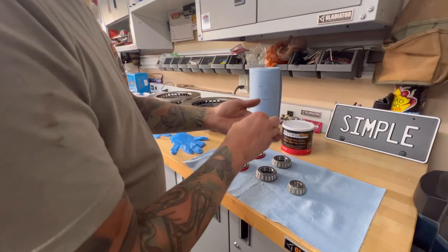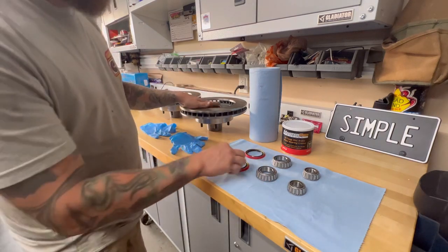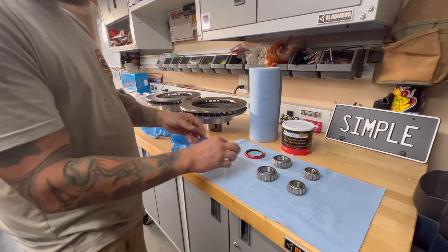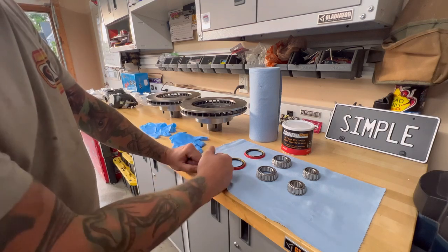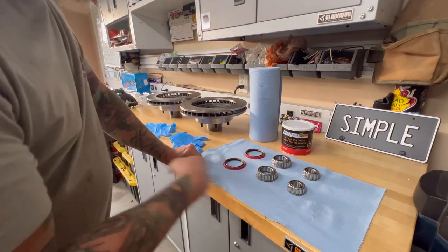I'm gonna go ahead and do it for the front ones too, and then I'm gonna lay those right there, put these in the back of this, then put the seal on there, hammer it on, and we'll be ready to slide these on the spindles once I get the spindles installed. They should be dry here soon, so let's pack these bearings and let's learn something today.